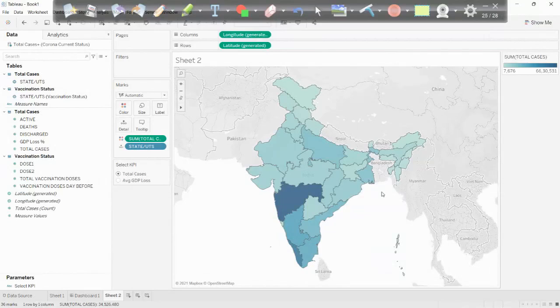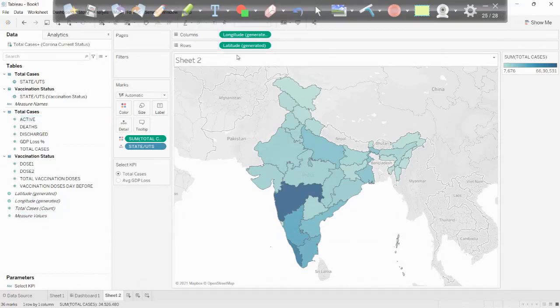Let's say I want to add one more thing here with total number of cases. Let's say total number of active cases also. That is fine that we have these are the total cases, but what is the current status? Let me show you, show me the current active cases also. Or maybe if you want death, you can go with death also. I want to go with some positive thing that only active cases which are less. So let's go with that. Let's ignore deaths for now. So in the same chart, I want to show the active cases also. And I want this active cases to be smaller. So I want a positive thing that active cases are smaller, things are good.